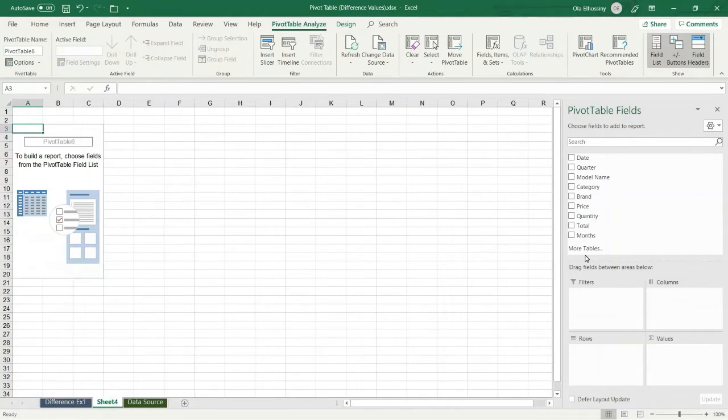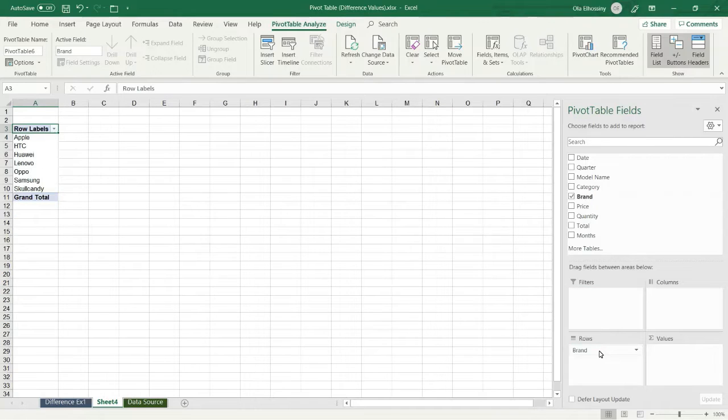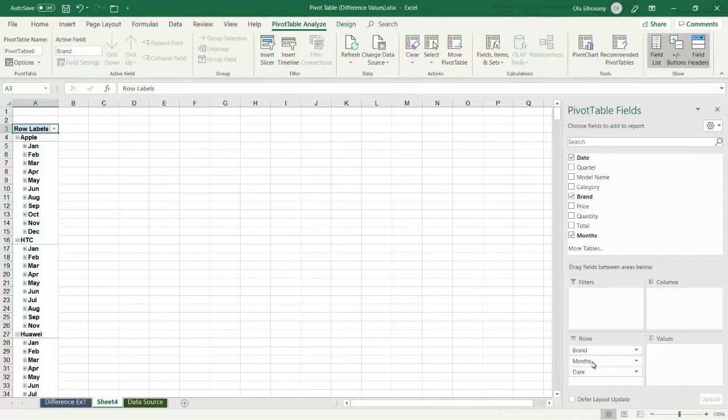From the PivotTable Fields, I select Brand and drag it to the Rows area, because I want to display the brand names as row labels, and I want to display its months, so I select the Date and drag it to the Rows area like this. Now I have the brands and their related months.